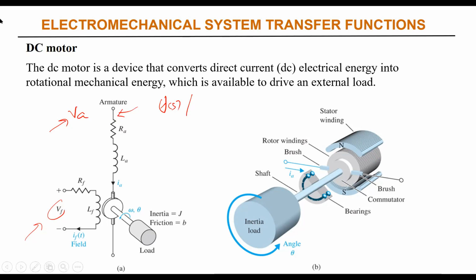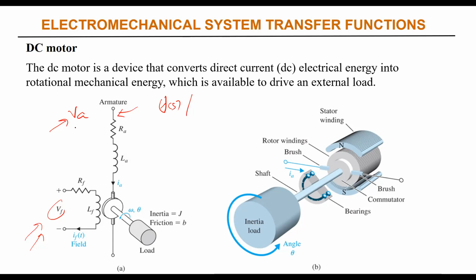Any question here? What I'm saying in here is, I'm interested in the transfer function between the output, which we said is theta, and the input. I have two inputs in here, VA and VF. We are going to see through the derivation that at one point in time, IF and IA will multiply each other. So that will give me a nonlinear relationship. The transfer function is valid for a linear system, so I have to fix one at a time.